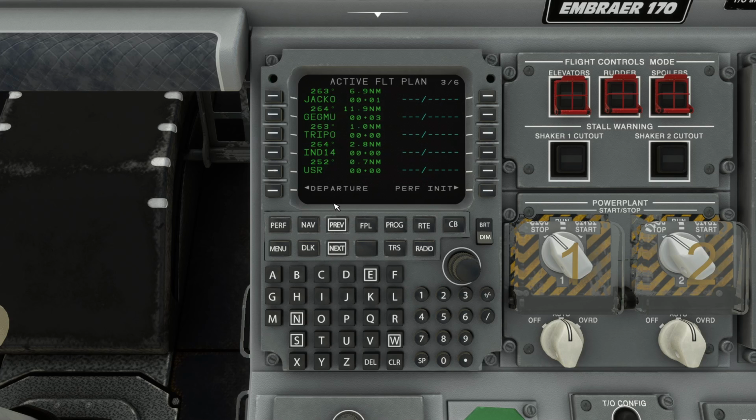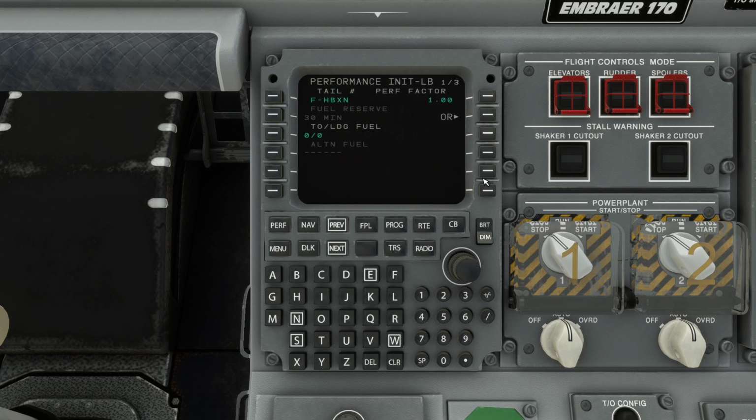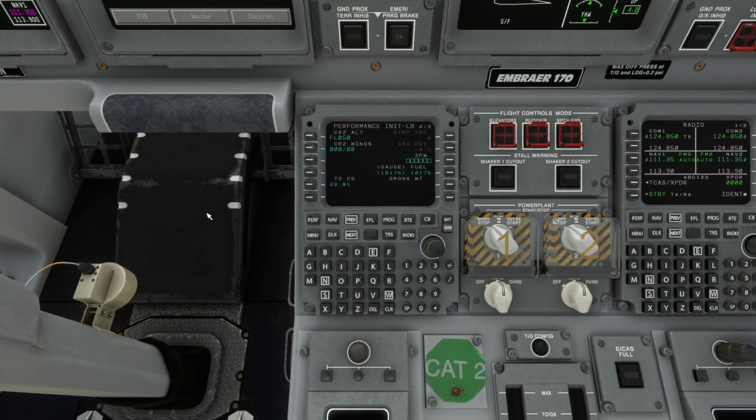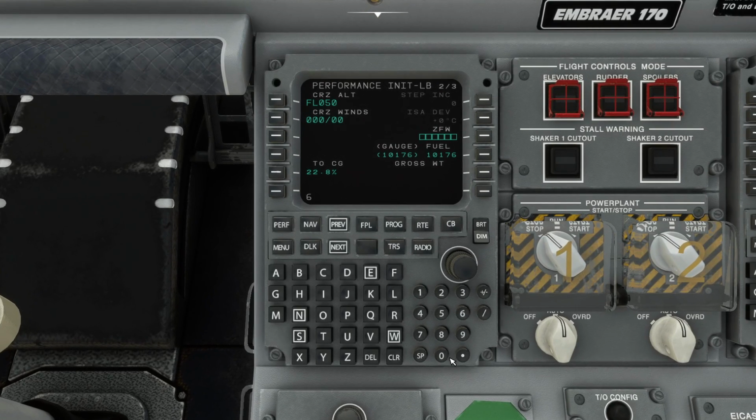So now we've got the flight plan sorted. Let's just flick through, make sure there's no discontinuities, so it's all looking good. So we go to performance initialization. We don't need to worry about anything here. Go to next page. We can put in zero fuel weight though, so if we press Control and 9, that will bring us over to the tablet, and we can see zero fuel weight there is 6170. So Control 4 will bring us back here. So 6170, and we'll drop that into the zero fuel weight, calculates the gross weight for us.